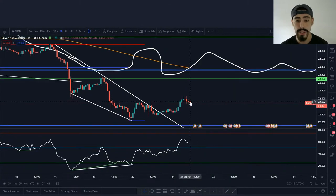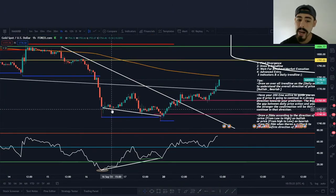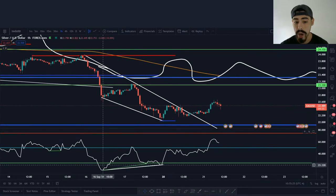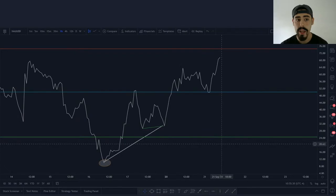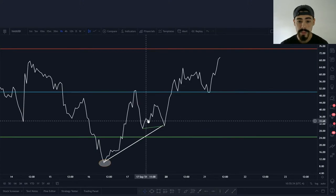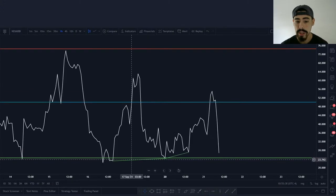It doesn't always happen that way, that we don't have that much drawback. Sometimes it's perfect. Sometimes we have a little bit of drawback. Sometimes we might even hit a stop loss. But thank God, this month of September, we have been undefeated. No stop losses have hit on every single call that we've traded. So, uprise, right?